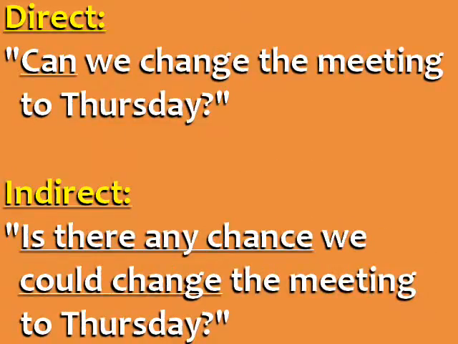Direct: Can we change the meeting to Thursday? Indirect: Is there any chance we could change the meeting to Thursday? Is there any chance is another way to ask an indirect question when the direct question begins with can. We also use the word could before change in the indirect question.